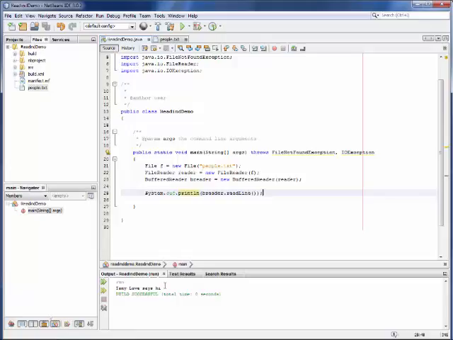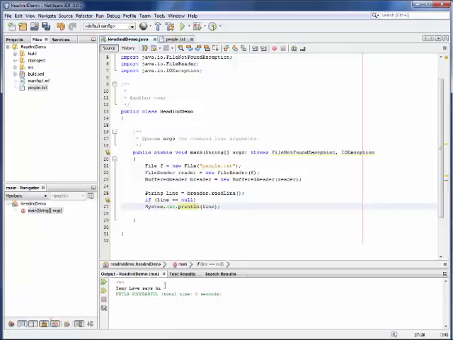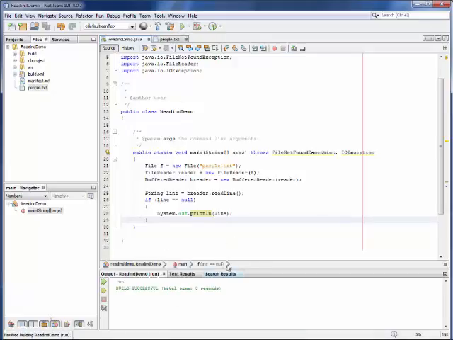I have read the first line of my file, but my file has more than one line. So what do? Well, let's take it and put it in a string. So instead of reading the line and printing it out immediately, let's put it into a variable on its own. I can print that out, but I know that if that line is null, then I am done.